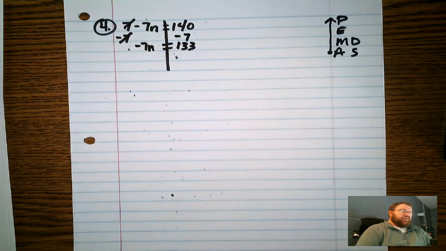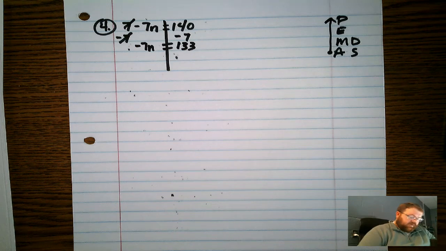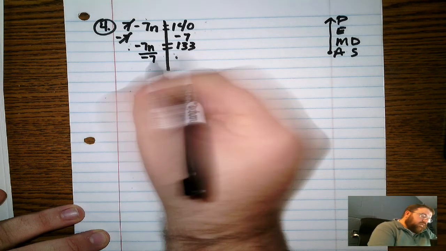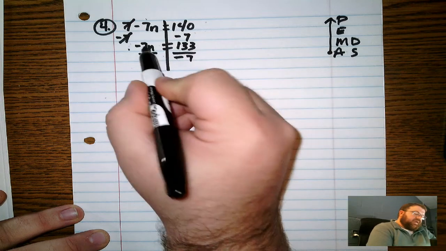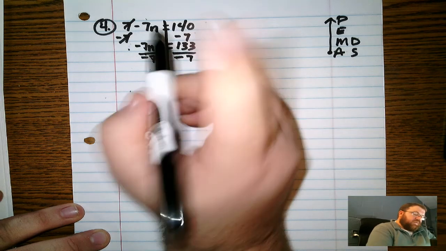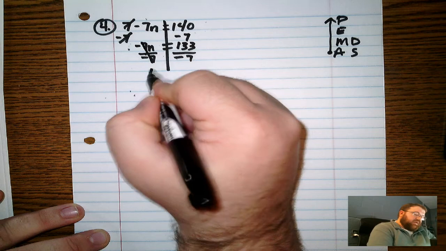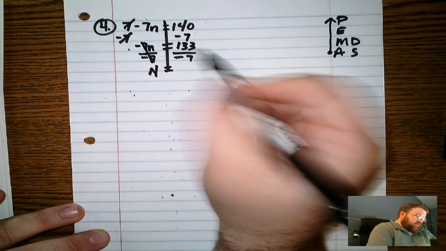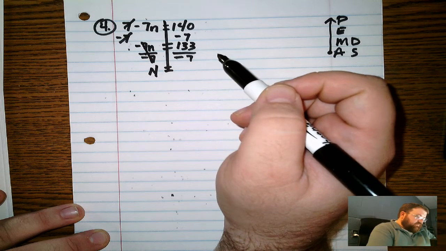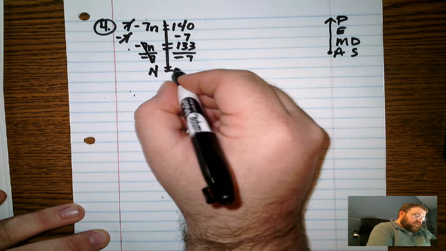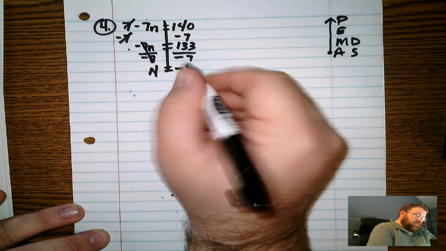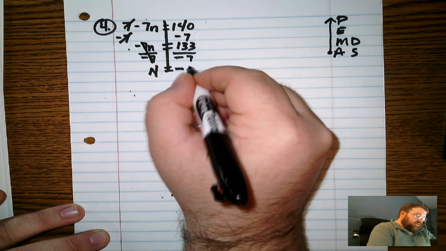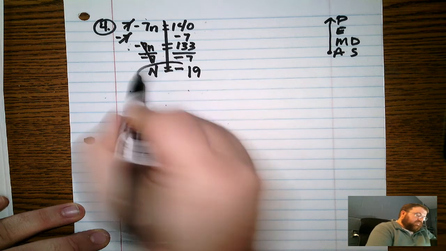133. Now from here, the negative 7 is trying to multiply, so the inverse operation would be to divide both sides by negative 7. Negative 7 divided by negative 7 is 1, and the way we write that is n equals negative 133 divided by negative 7. Well, I know it's going to be negative because they're different sign, and that would need to be 19, I believe. Okay.